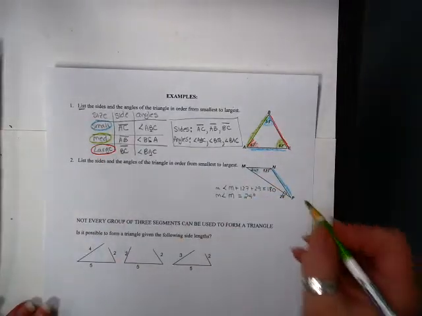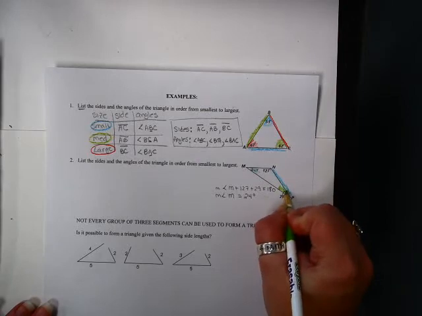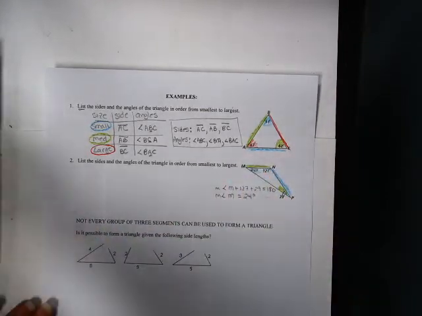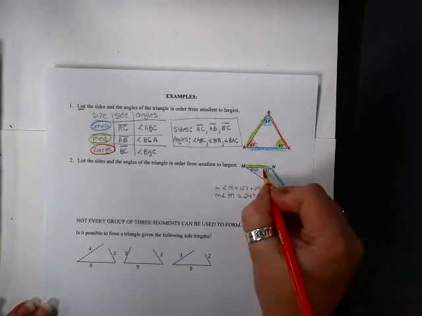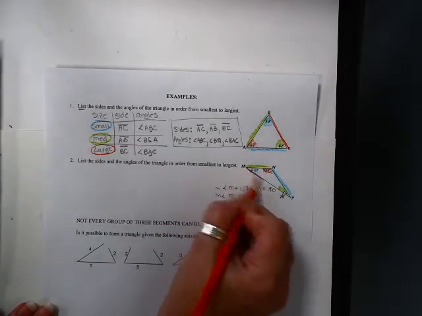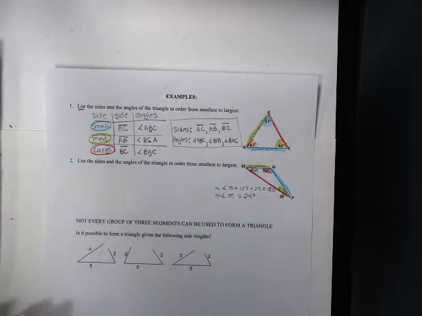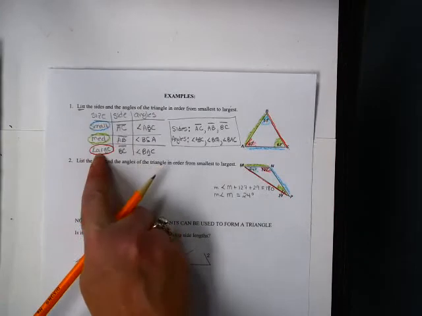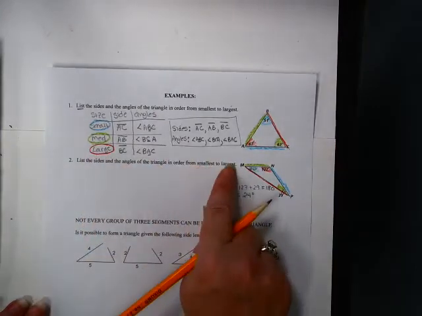Using color in this situation helps because then you don't get it confused and just take a look at it and write it down by how it looks or how it appears to be. Okay, so now if you want to use your chart again, you can, or you can just look up here and write small, medium, and large. Again, this is from smallest to largest.